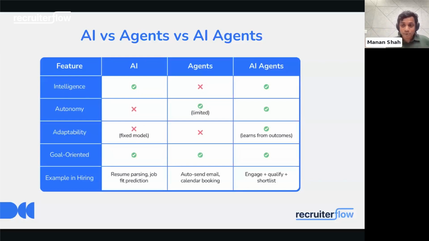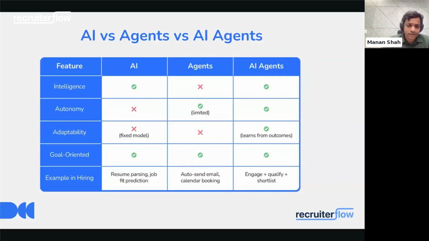Try asking the same question to ChatGPT twice, and both times it will give you different answers, right? That is because there is an intelligence layer on it, and every time it tries to give you an answer, there is variability in the output that it provides. That's number one. And number two, it is context aware. AI agents do not operate in a vacuum. They're context aware. There's a feedback loop built in to AI agents. These are two distinct characteristics of AI agents that set them apart from your ordinary agents.